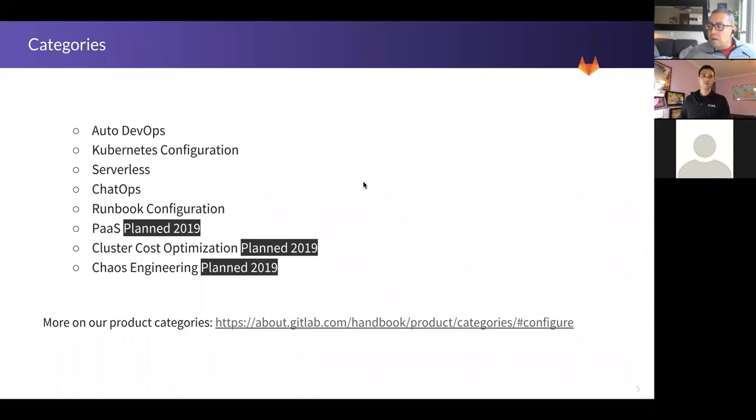All right, so moving right along, let's chat about the specific categories. First and foremost is auto DevOps, which is a very popular category here at GitLab. Auto DevOps is basically a CI template that provides modern out-of-the-box CI workflows that are very tightly integrated into Kubernetes. So you get things like review apps, automatic testing, automatic security features, automatic container scanning, deployment, all of those things, you get them out of the box. When you pair them with a Kubernetes cluster, it's very powerful.